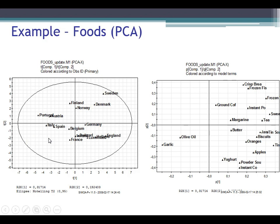And if I say the opposite, what countries are eating different? Well, it's the countries that are far away from Sweden, if you measure the distance. Portugal, Italy, France. And you can see all the Nordic European countries are in the same upper right corner. And you have south of Europe down here and some middle Europe here. Okay, so this we have done to look at studies. What kind of sport nutrition studies are done in the same way, which ones are different, and how many are there in the different areas.